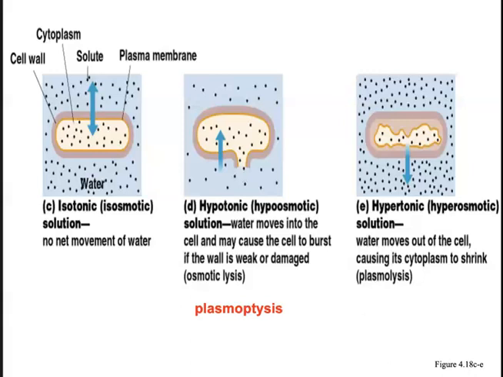Then we have here hypertonic ang solution. So what happens? Kabalik tira ng hypotonic. Okay? Kinulang yung sa loob, mas maalat yung sa labas. So what would happen? Okay? As much as it can, the cell would try to balance the solution or the environment. So it would contribute its water content to the environment. Water would come out from the cell and would move into the environment in the hope na equilibrium is achieved.